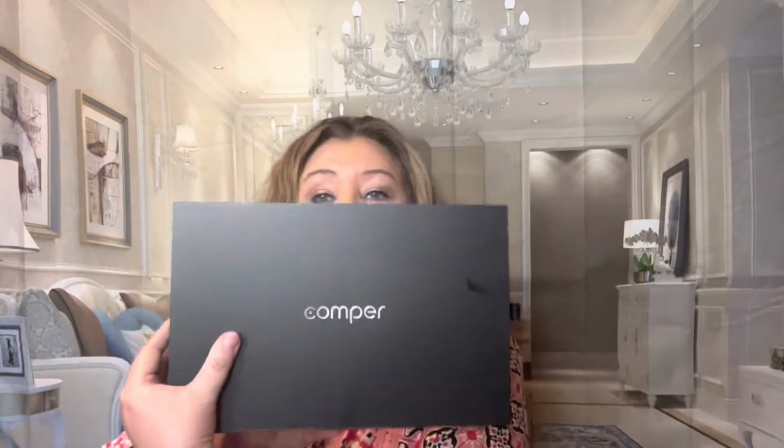I wanted to do an unboxing of something that was sent to me. This is a new skin device. It is from the company called Compare, and they sent me this device for me to try, and I'll be sharing this with you over the next 90 days. I'll come back next week and show you what maybe has happened or nothing has happened, if it's the same or if we're starting to see some improvement from my skin. Now this device, this is what it looks like in the box.